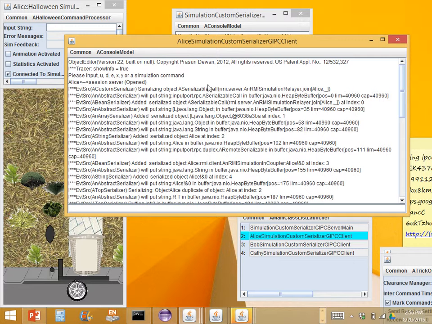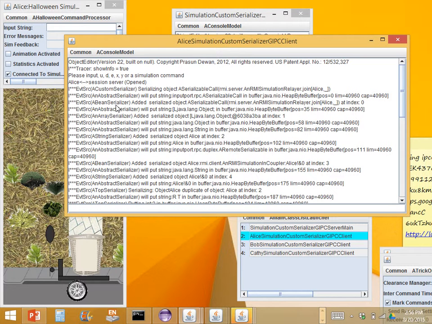So you see, the abstract serializer says, hey, I have to make a serializable call. Then it says, you know what? For each kind of object, a different kind of serializer has been registered. This happens to be a bean object. A bean object is an object with properties. So I will find the bean serializer. The bean serializer says, okay, I have divided the bean into these properties. So I'm going to call the abstract serializer on each of the properties, saying, now you do it.